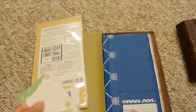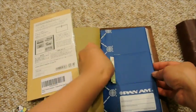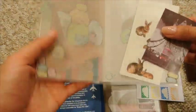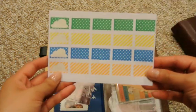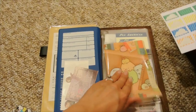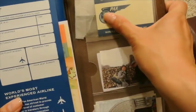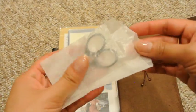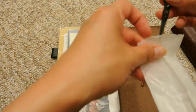Nothing too crazy in here. I just have one pocket filled with some Sumiko Garashi notepaper. I've got a Sumiko Garashi folder that I stick in here with some leftover stickers I'm trying to use up. These little cloud stickers came from the Happy Scrappy subscription and I've been using them to write dates on my journal entries. Nothing's really changed here except I put a Pan Am sticker there — same photos.